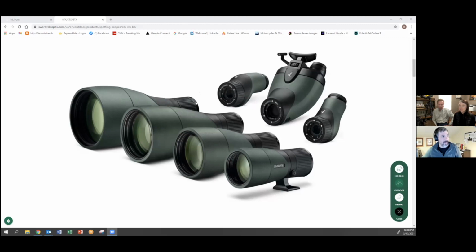So you can get one objective lens, say this 85 millimeter one, and you can put a straight or an angled eyepiece on, and you can kind of customize them. So you can have one for each occasion if you wanted to, for whatever your occasion was. Here is the case for a straight scope might be that if you're using it in a car window mount, it'd be a bit easier to use in a car window mount.